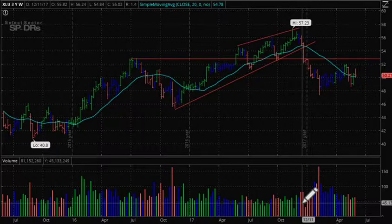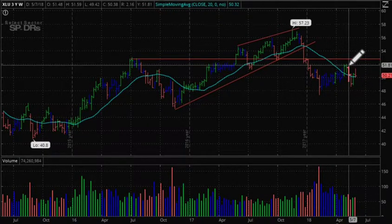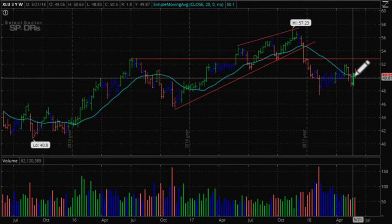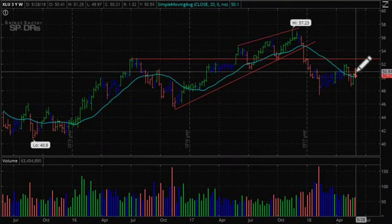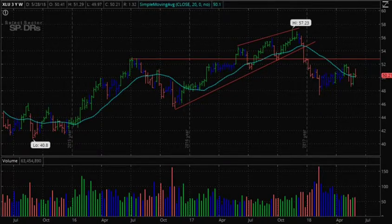suggesting perhaps a first wave down. There was a rally back to the point of breakdown here in April, and then a move back down. I don't like the finish on this bar, this weak low, failing to make a new high. This chart is bearish, and I would need to see a lot more evidence before I would go into this sector, especially if you continue to see interest rates rise.